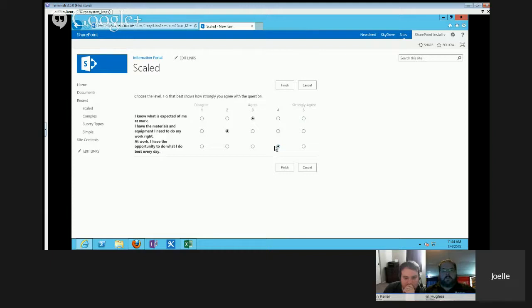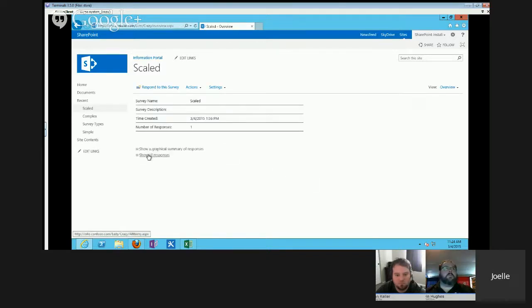Then I can save that, and again, I can dump that information out into an Excel spreadsheet. So that makes the information easy to process if you want to get some numbers out of it. It makes it portable. I can delete the survey, and then I've still got the results in a document somewhere. It makes things very handy, and it makes it really accessible for other purposes besides just looking at it in SharePoint.